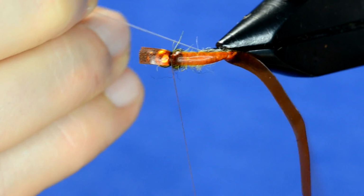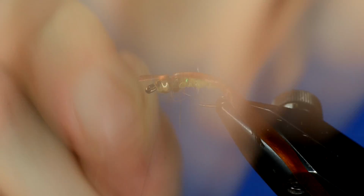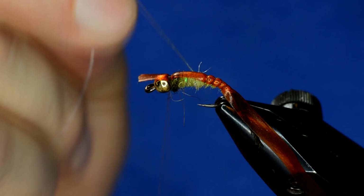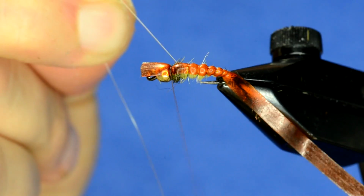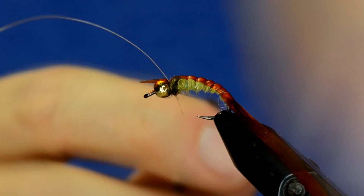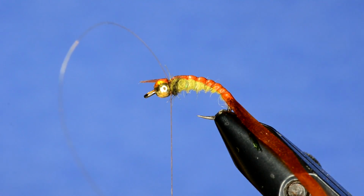And now I'm just going to follow the crystal flash ribbing. You don't want to let go of this. And so wherever there was a crystal flash wrap, we're going to take the mono, and I like to give it a nice firm tug as we come down over the scud back. That creates a nice indentation, allows you to see the crystal flash through that, and then it creates a nice clear segmentation there for us. So you can see that's very clear.